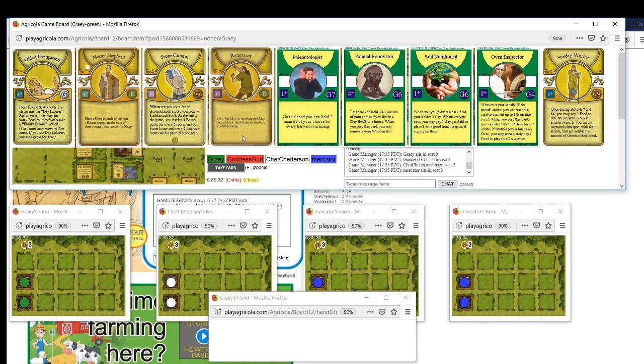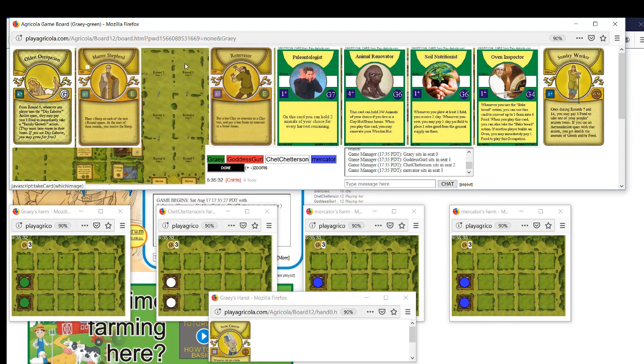Cards I'm looking at are Soil Nutritionist, I think is strong. It just gives you clay for not a lot of work. And then Stone Curator is the other card I'm considering. I think I like Stone Curator here. I'm not sure whether it or Soil Nutritionist has higher power, but it's Stone Curator. It's just the type of card I like. You can play it late in the game. It ups your point ceiling.